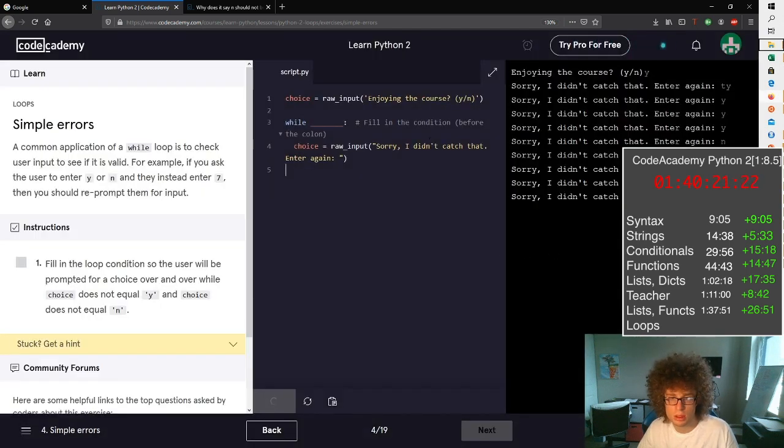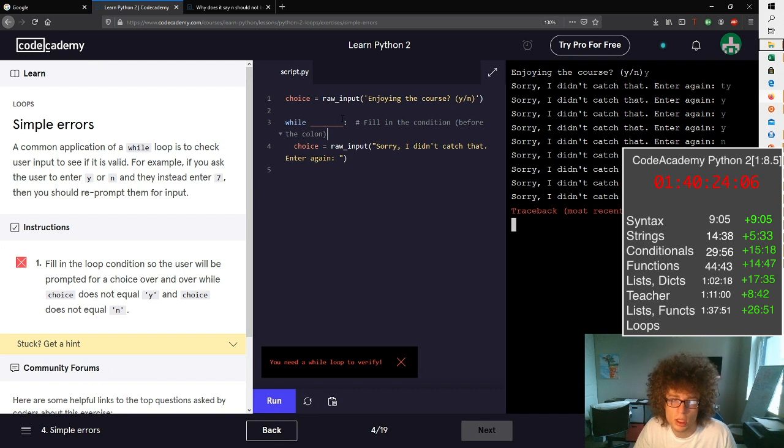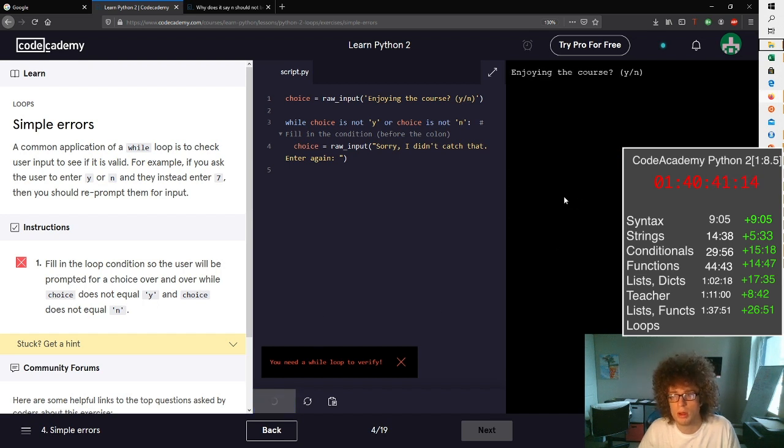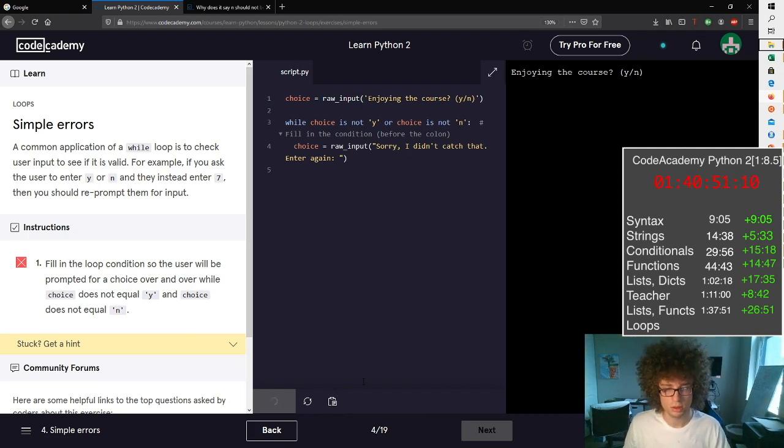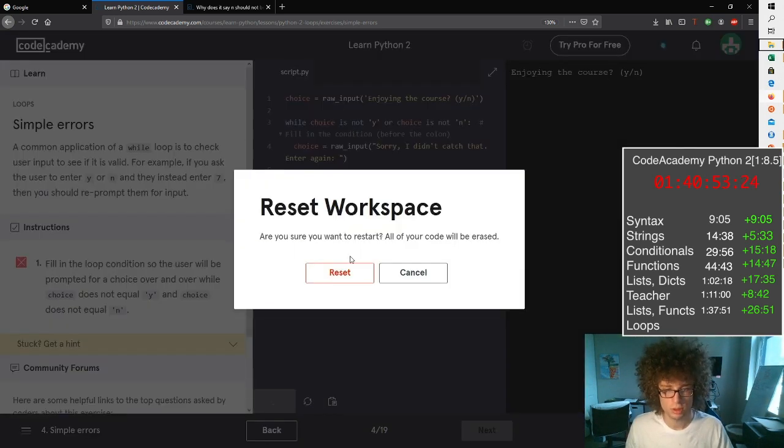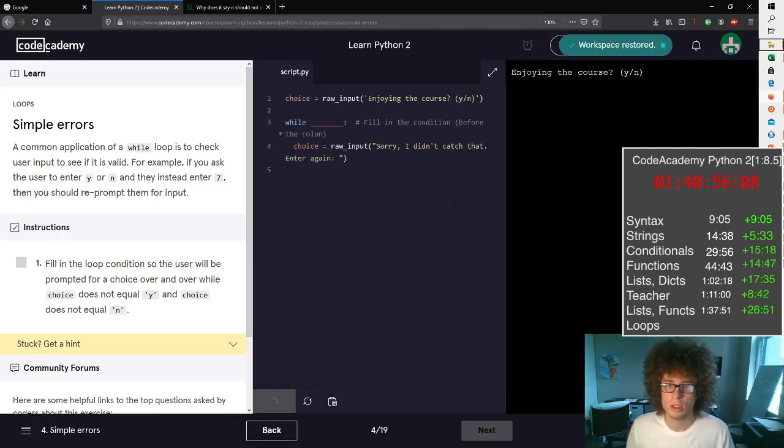This was the time when I started really thinking, I can't keep doing this. I'm exhausted. I was going to initially do the whole thing, but I think this is fine. Two hours is long enough. Might end up doing more, but honestly, it keeps going on from here on out. I think this is a great exercise just to go through it and see how fast I could go. Did that work? So I say, enjoying the course.